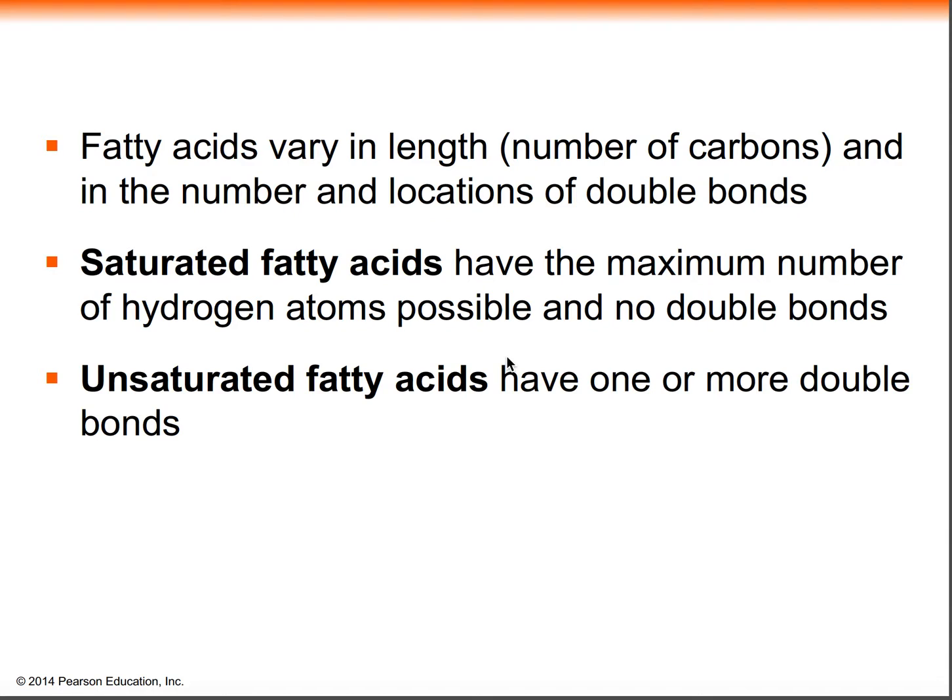And you may have heard that term. It's an unsaturated fat or it's a saturated fat. Saturated fats are the ones that can cause heart disease. Unsaturated fats have got a double bond. Now, what that double bond does is it knocks off two hydrogens, so it's unsaturated. If there is just one double bond in the fatty acid chain, it's called monounsaturated. And if there is more than one, it's called polyunsaturated.